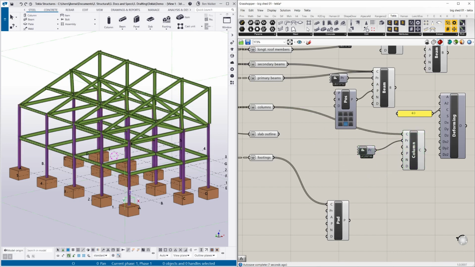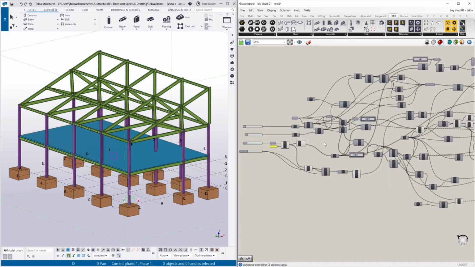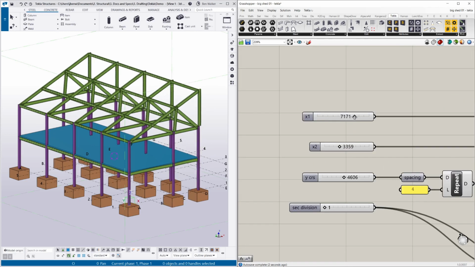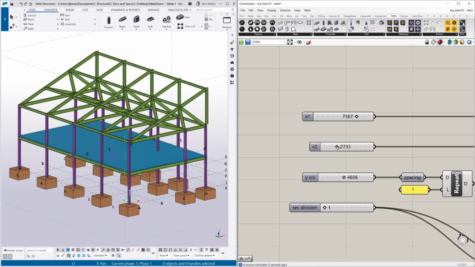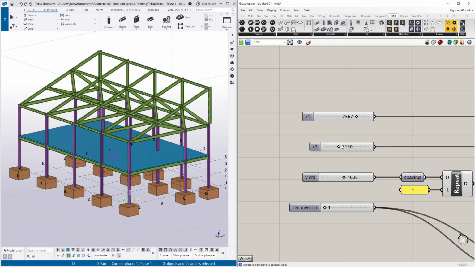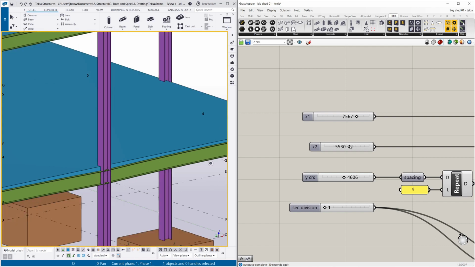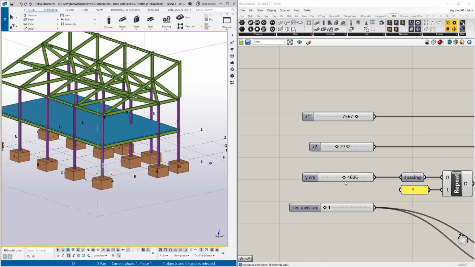Likewise, with a slab, you just need to provide a boundary. And this is my slab outline. So there it is. So you can see it's really, really quick. And as I was showing before, it updates in real time based on your parameters which you're varying. You can even see this cambered beam. The curve is updating as you adjust it, which is pretty cool.